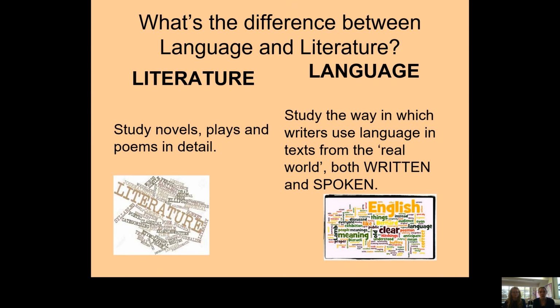Literature is a really broad subject at A-Level. We study a really wide range of different novels, plays and poems, and you'll have a really broad understanding of literature by the end of the course, which is different to GCSE. For language, you study the way in which writers use language in text from the real world, both written and spoken, so they are completely different subjects.